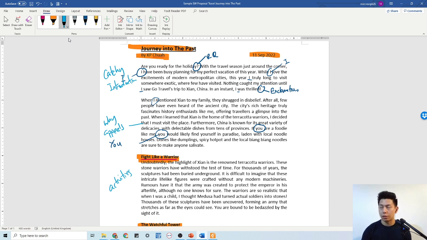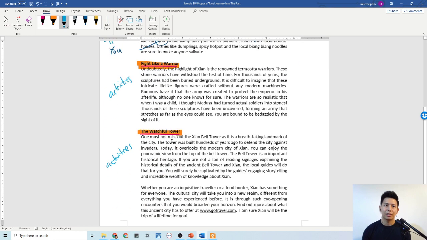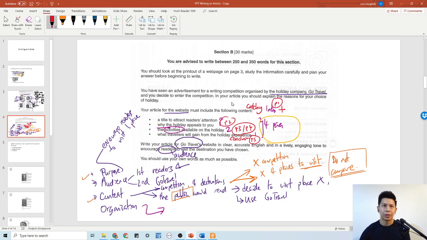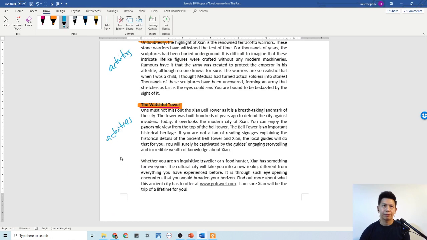Especially if you're writing for a blog or for a website, you want to make sure your introduction is catchy and attractive, otherwise people will just click away. So here is an attractive introduction, and then why it appeals to you, the activity, and lastly what travelers will gain.